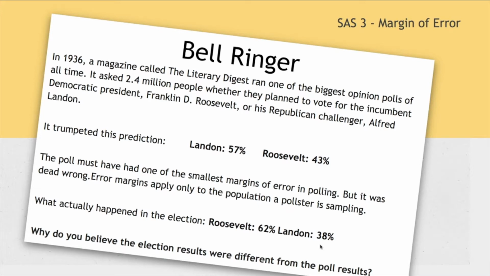So if the Literary Digest has a readership of a lot of Republicans, there's a very good chance that the Republicans who subscribe to this magazine would say that they'd vote for Landon. And that's not a good sample. Even though it's 2.4 million people they surveyed, it's not a good sample of the entire voting population. You need to make sure you have every different demographic of your voting public in your sample before you can actually conduct what's considered a good sample of the population of voting people. So that's one of the reasons why it didn't work.